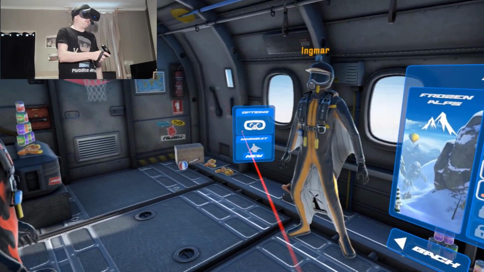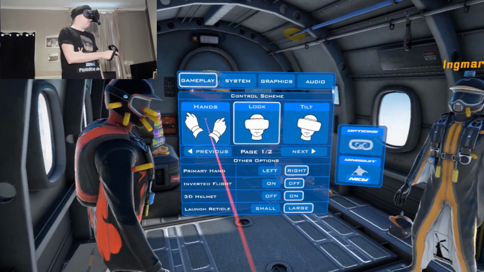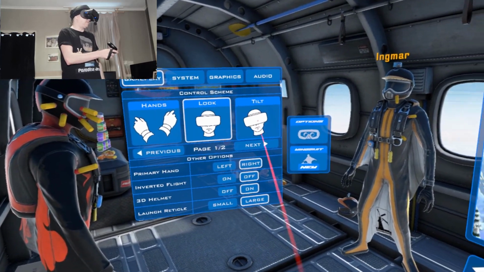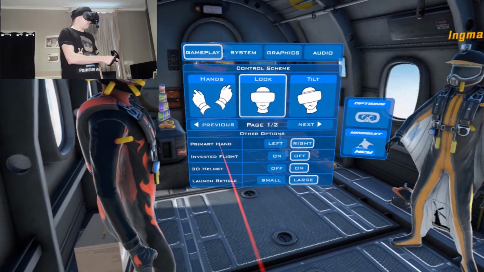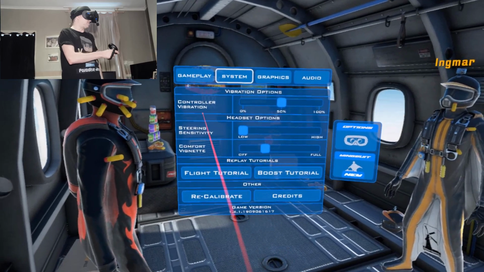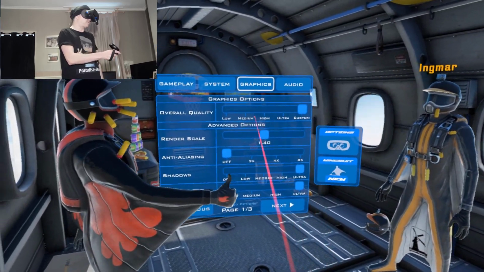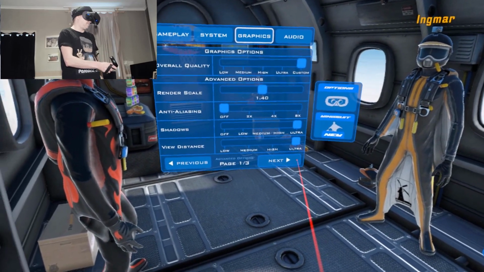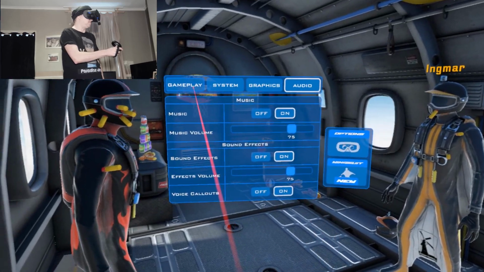Okay, let me show you the different options. So you've got hands to move. I'm using the look method. You can do your tilt movement. Lots of options. Tutorials. Graphic settings. I've got everything on ultra settings. Audio.